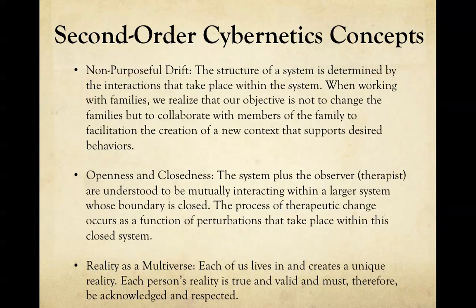Reality, as we've talked about now from the beginning of this class, is a multiverse. Each of us lives in and constantly creates a unique reality. And what's important is that we recognize that each person's reality is true and valid because it is grounded in their unique and particular context. Because of this, every person's reality must be acknowledged, respected, and balanced.